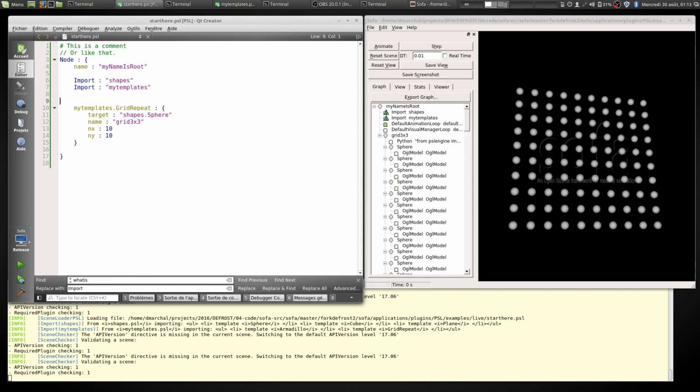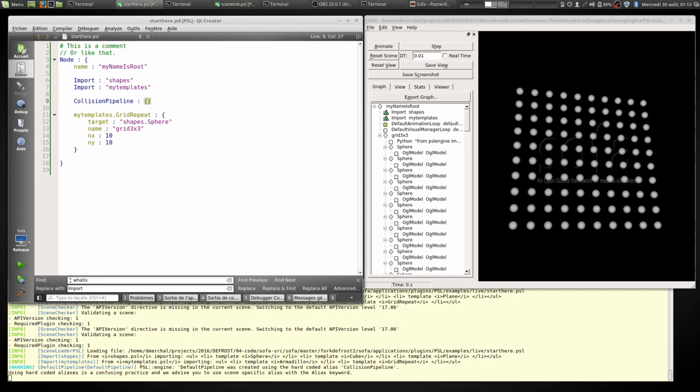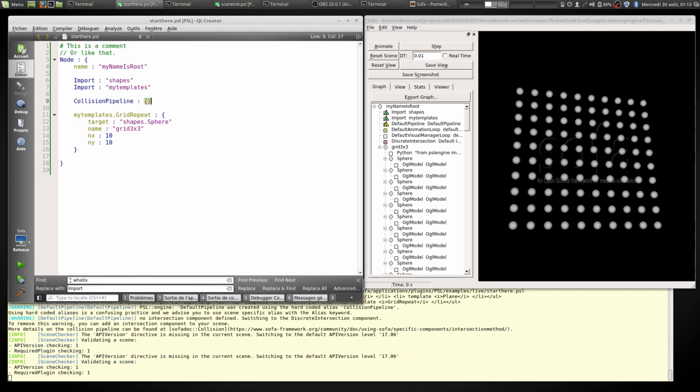What else can I show you? Yes, we also have an alias mechanism. I don't know if you are aware, but in SOFA, for example, there are a lot of aliases, and some of them really can be annoying. Let me see if I can find some. Yeah, for example, collision pipeline is an alias in SOFA, and PSL will warn you about that.